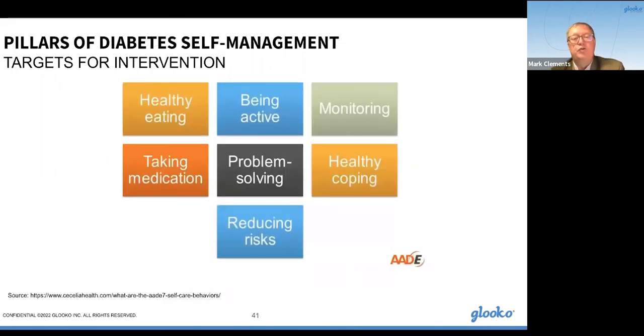So, how do we identify strategies for health behavior change? What are the moments of opportunity, if you will, or the behavioral targets, those proximal drivers we can try to act upon? I give to you the pillars of diabetes self-management as defined by the ACDES organization, formerly the AADE, the Organization of Diabetes Educators and Education Specialists and self-management specialists in the US. So these include healthy eating, being physically active, monitoring the disease appropriately, taking insulin and other medications, problem solving, healthy coping, and reducing risk and risk-taking behaviors.